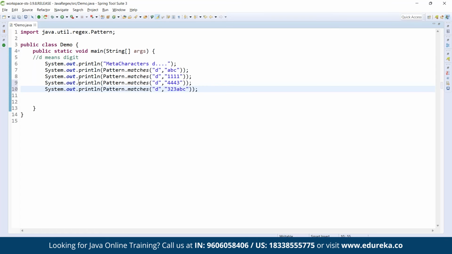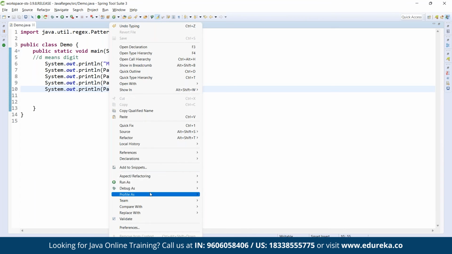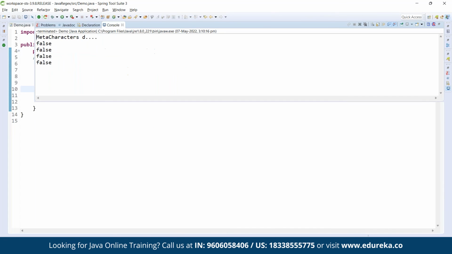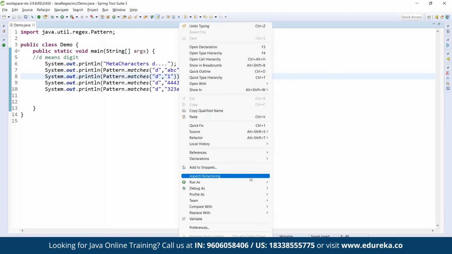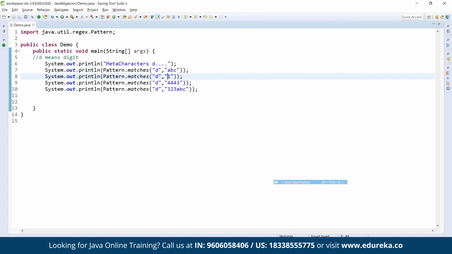In all these cases, it should print false. Actually, if it is a single digit, it was supposed to give true. So you can see it is printing false.